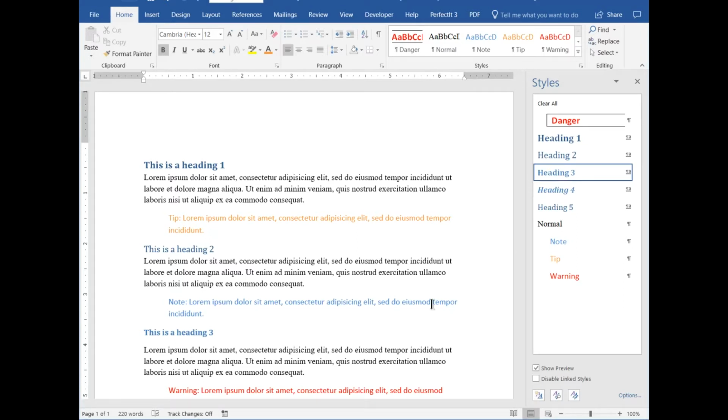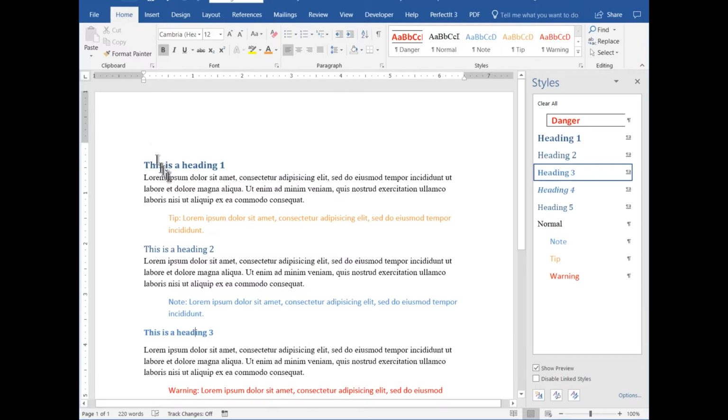As I said, my instinct would probably be to create a heading 1 and then create a heading 2 based on heading 1 and a heading 3 based on heading 2 and so forth. The designers of this style sheet in Word decided not to do that. And I think the benefit here is that it allows you to change these completely independently of one another.